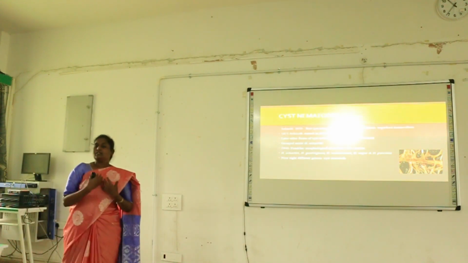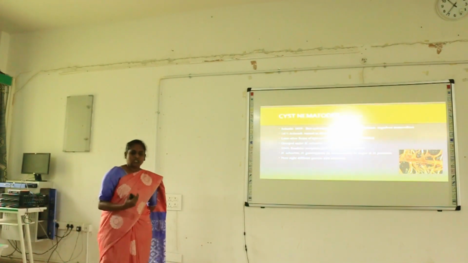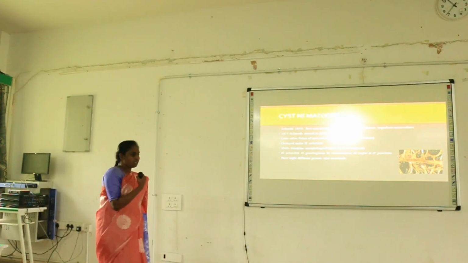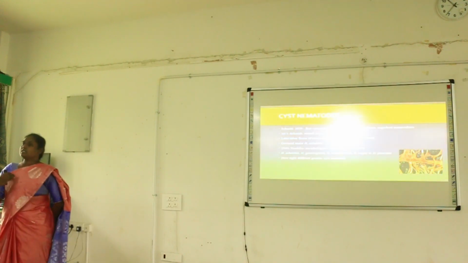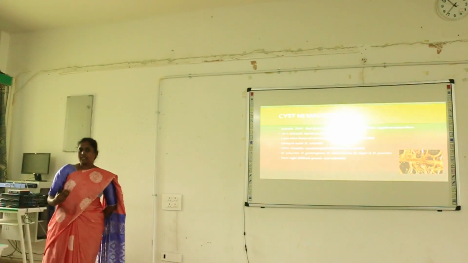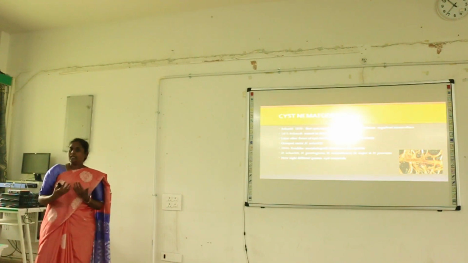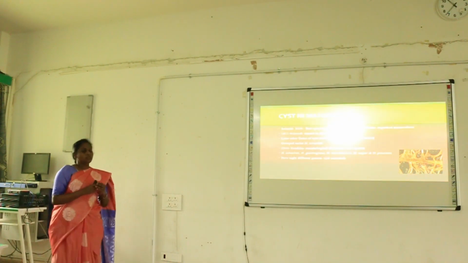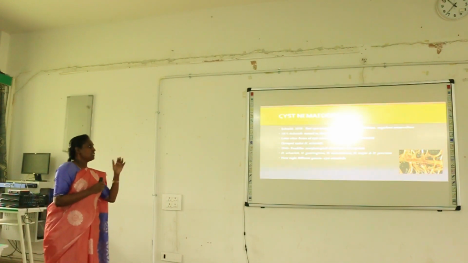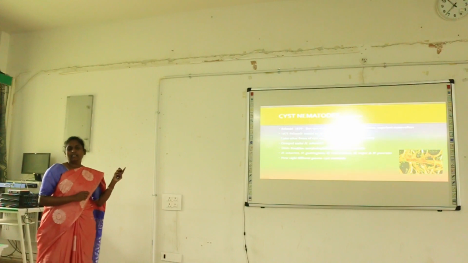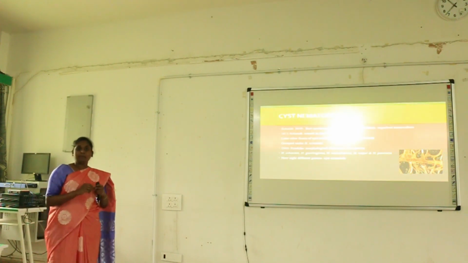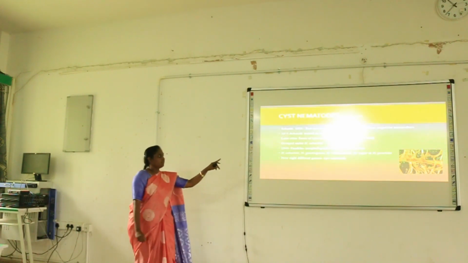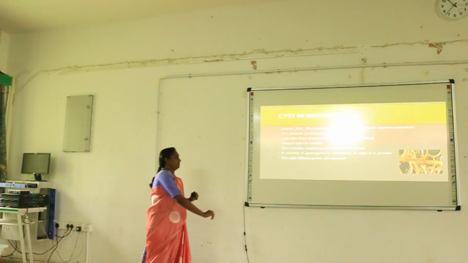In this category, the cyst nematode is the most devastating pest of crops. After the root knot nematode, the cyst nematode is the primary causal organism of yield losses in many agricultural and horticultural crops. The first cyst nematode was identified by the scientist Schmidt in the year 1859. He identified the nematode in the sugar beet crop, where it caused the disease called beet tiredness, and he classified the nematode as Heterodera schachtii.